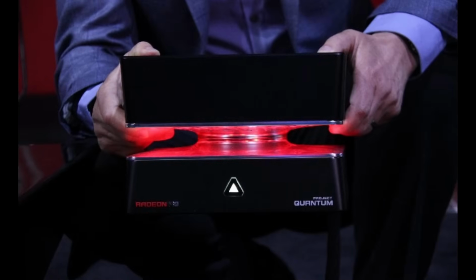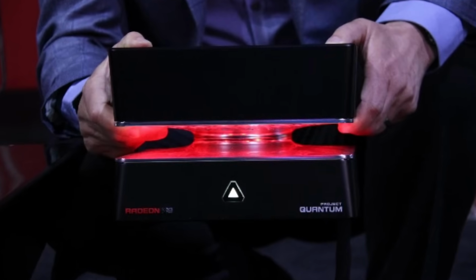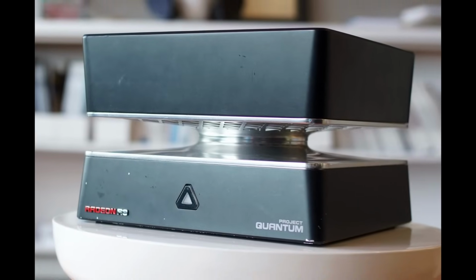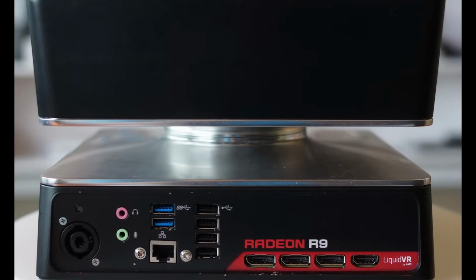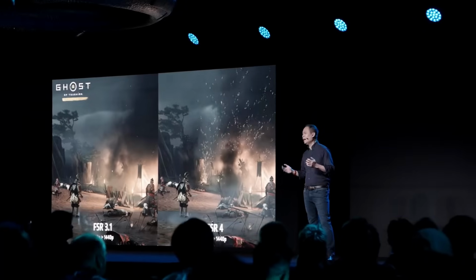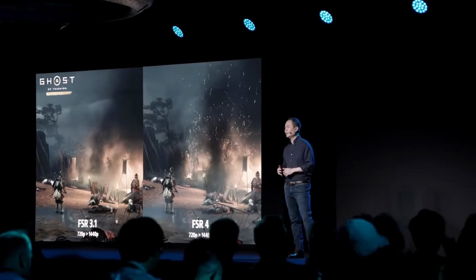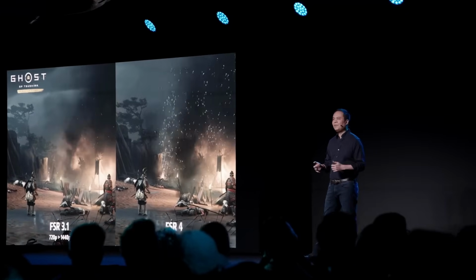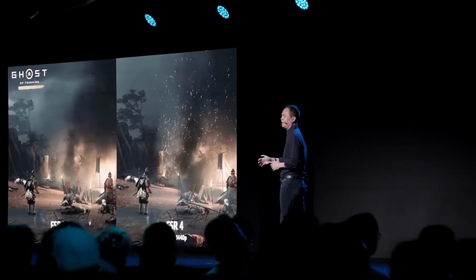Remember back in 2015 when AMD announced Project Quantum, a somewhat small form factor PC developed fully in-house at AMD with an R9 Fury X2 dual GPU card? Where did the passion for awesome, innovative products like that go? Besides the desktop CPU performance dominance that AMD is enjoying, in great part thanks to years of stagnation by Intel, there's really nothing about AMD that feels exciting or disruptive, and that lack of ambition is reflected in the diminishing interest from consumers in AMD products. AMD can do much better, and in my opinion, that needs to start with new and better leadership.